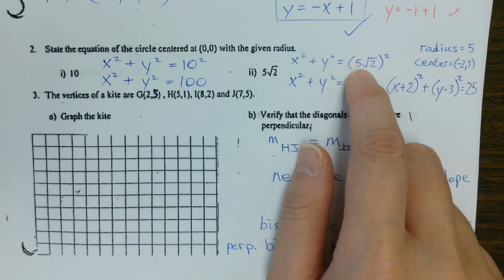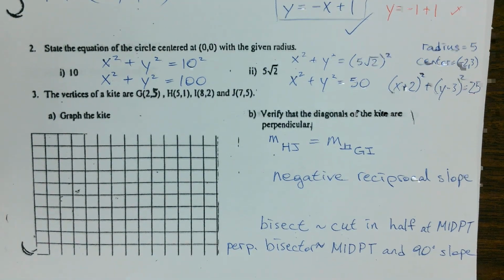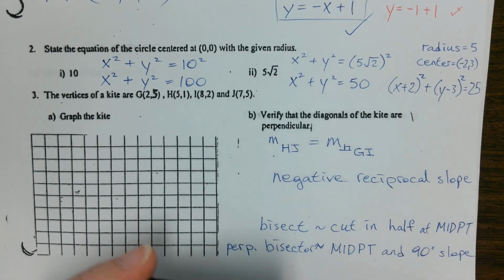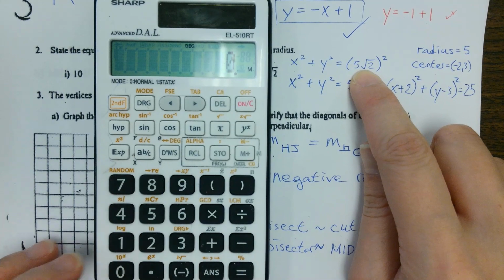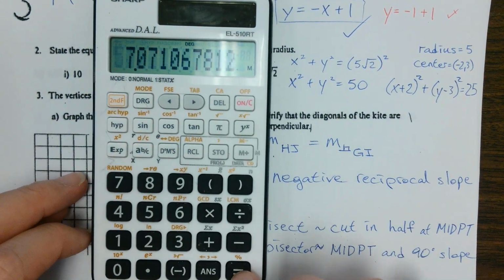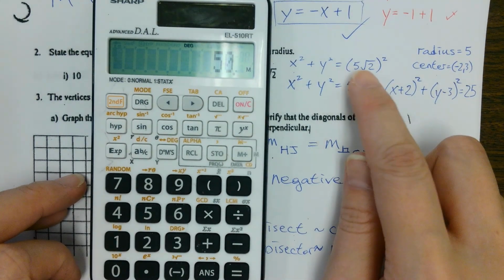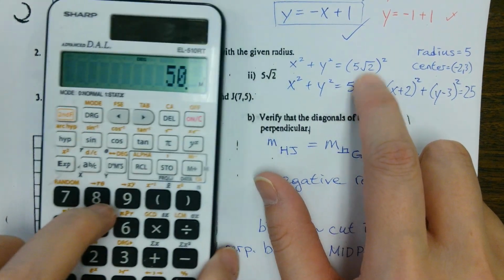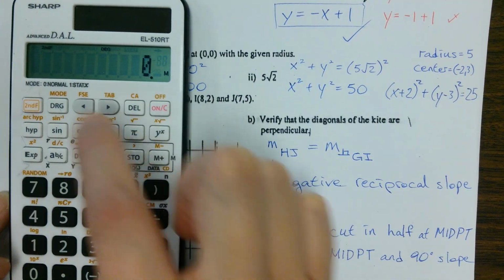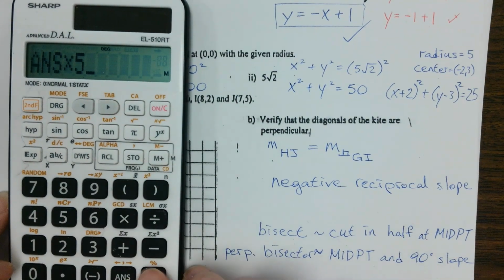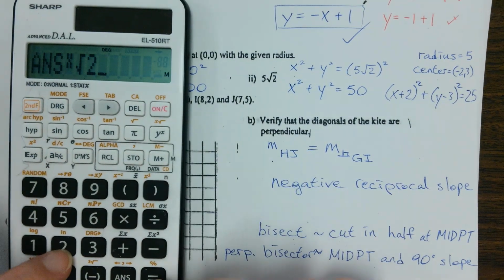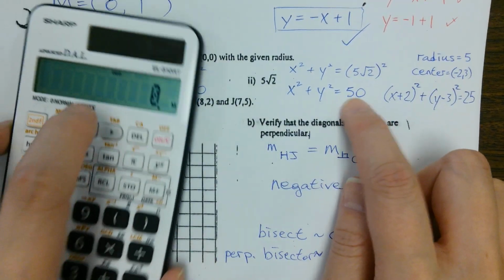Same thing right here. The radicals, again, I'm not picky about the radicals because you learn about that in grade 11. So what you would do is you would just do 5 root 2 and then just square it and you'll get 50. Okay, so you could just write it like this, or 5 root 2 means the same thing as just root 2 times 5. That's what 5 root 2 means. Okay, and then when you square that decimal, you'll still end up with 50.